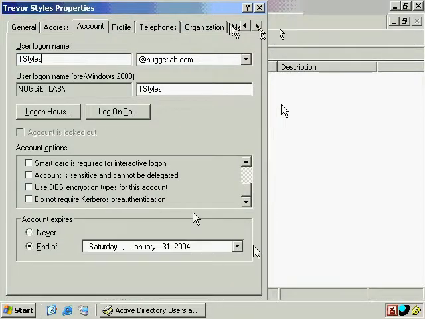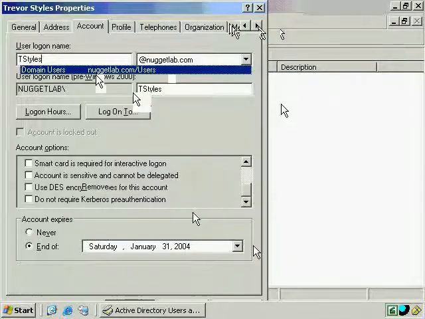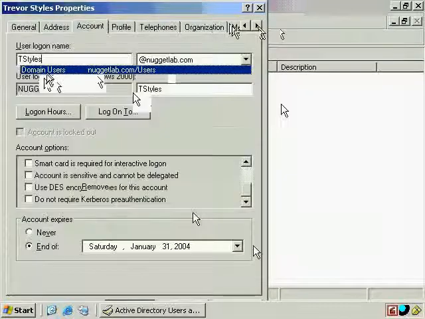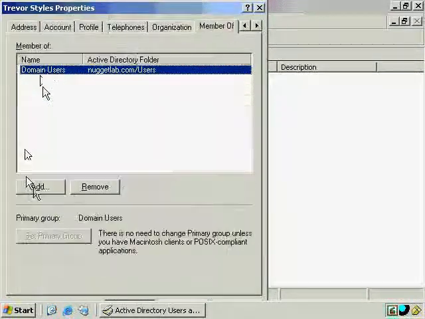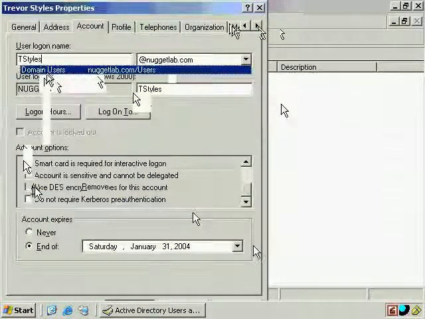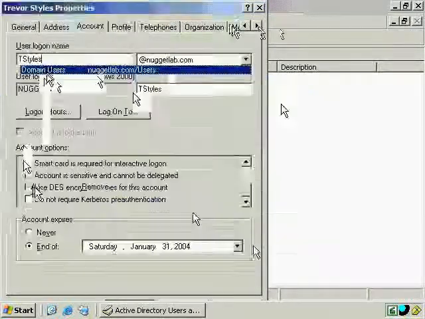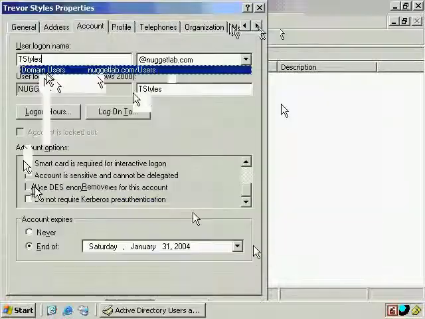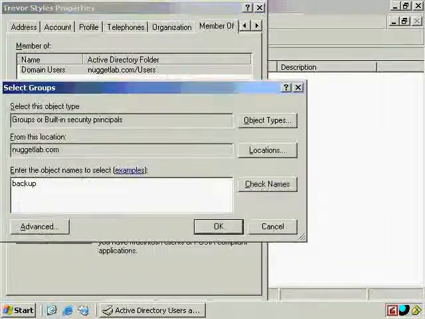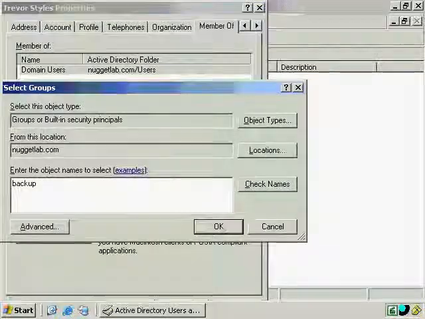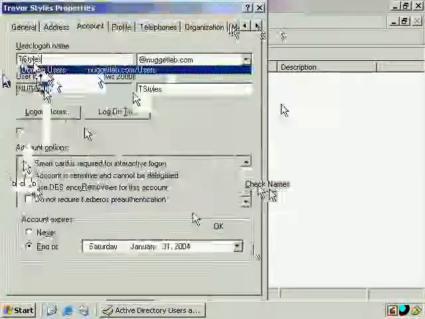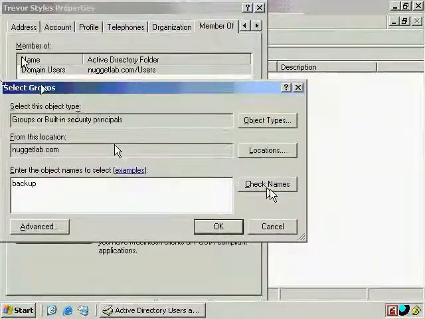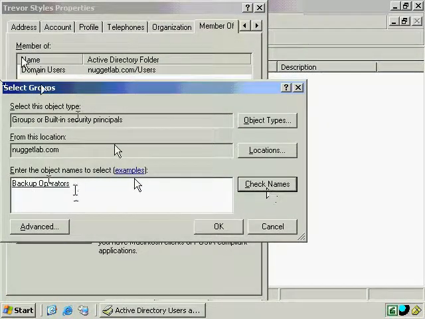Now, let's go look at one more tab, and that's the Member Of tab, where I specify their group membership. By default, like I mentioned, all new users are going to be members of domain users. And then I can also add here, and that allows me to add a different group membership. Maybe I want this user to be a backup operator as well. A couple of ways I can do that. I can just type in backup, and then I could click OK, and it would automatically resolve the name and put it in this Member Of list. I can also check the name if I'm not sure I've got it in there right. I want to resolve it to Active Directory, so I click check names there, and it automatically resolves it to backup operators, and we'd be okay then.